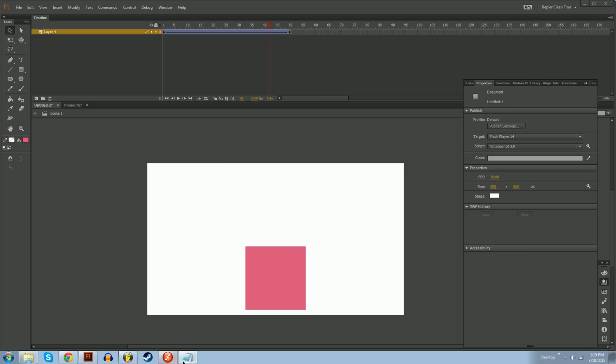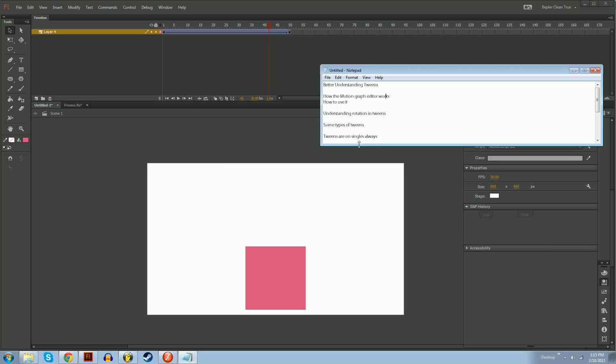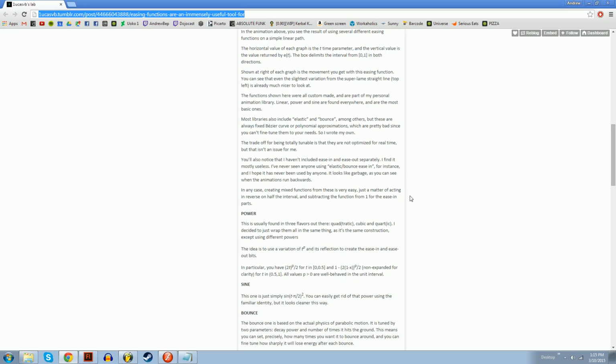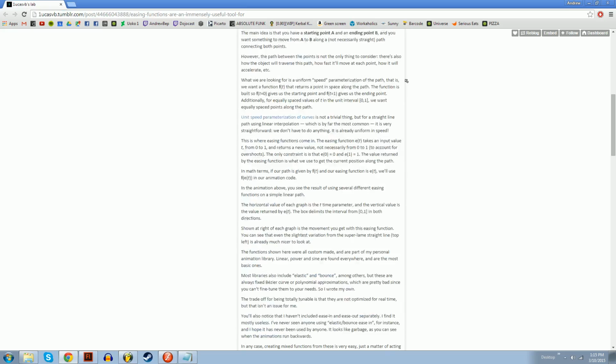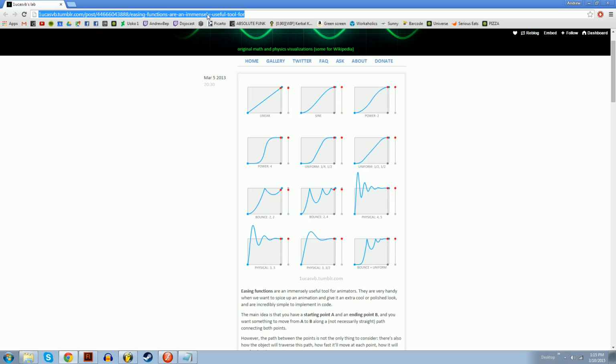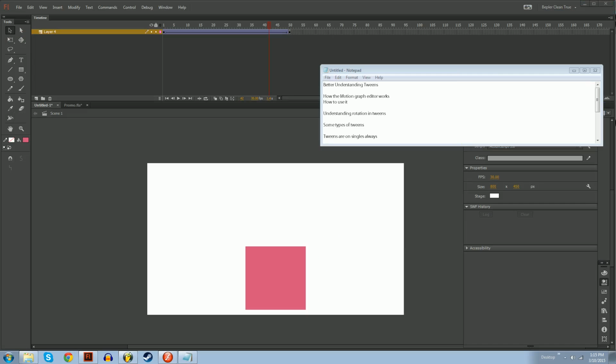Well, guys, what's next? Tweens are on singles always. Hey, I'm going to put this link in the description, because this is a really great article to read up on, and these are nice to look at, especially. So I'll put this in that description. Things you can't do with Flash are this one, and this one. But get over it, you know? You can do everything else. Done and deal. So, not minimize, just save it.